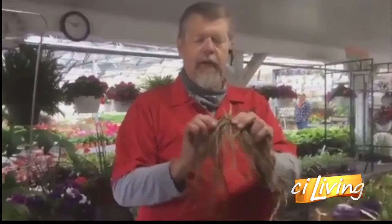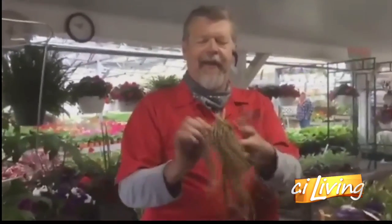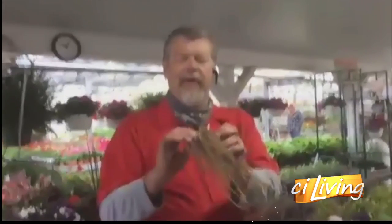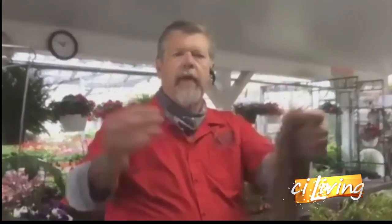One of my favorite things you can plant is a perennial. Isn't this gross looking? It kind of looks hairy. It's an asparagus root. I do love me some asparagus — you can't go wrong with a little asparagus on the grill. These asparagus roots are ones you plant and you'll have for 25 years — virtually forever. You plant these in a trench and cover them up with a couple inches of soil. Then as the sprout comes up, you fill in the trench. Once you get them established, you're going to have asparagus in your garden forever.